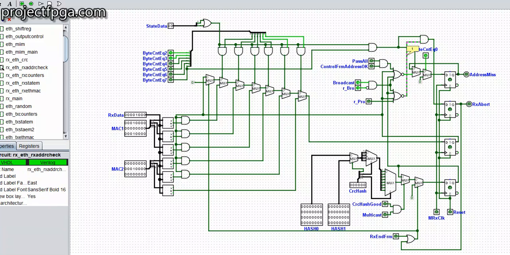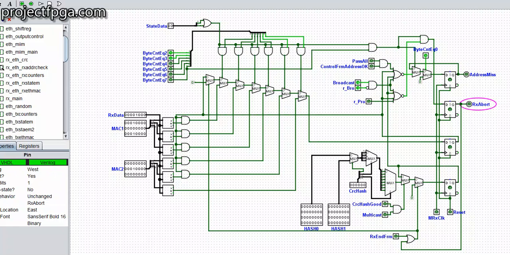It says if it's not a broadcast address, if it's not a multicast address, if it's not a unicast address, and if you are not in promiscuous mode, set your RS abort to 1. RS abort means abort the data reception. Cut it. Abort data reception.